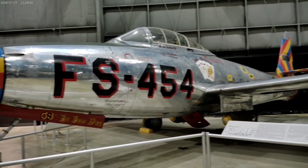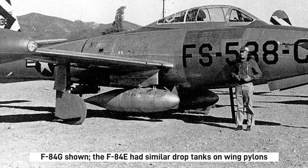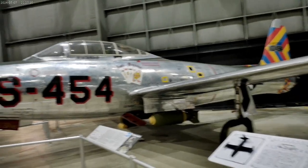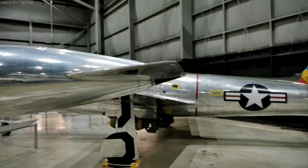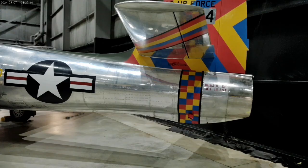The F-84E model had its fuselage lengthened 12 inches in front of and 3 inches behind reinforced wings for a larger cockpit and avionics space. Pylons under the wings enabled two additional 230-gallon drop tanks, and the aircraft had an A-1B gunsight and AN-APG-30 range-finding radar. Wing racks folded flush with the wing after the rockets were fired to reduce drag. While an improvement, issues with engine parts and supplies kept the E model out of service at a very high rate. The Air Force retired them from active service in 1956, relegating them to Air Force Reserve and Air National Guard units until the late 1950s. One major complaint was the long take-off roll and sluggish climb-out, leading to nicknames like the Lead Sled and the World's Fastest Tricycle, and other saltier nicknames.